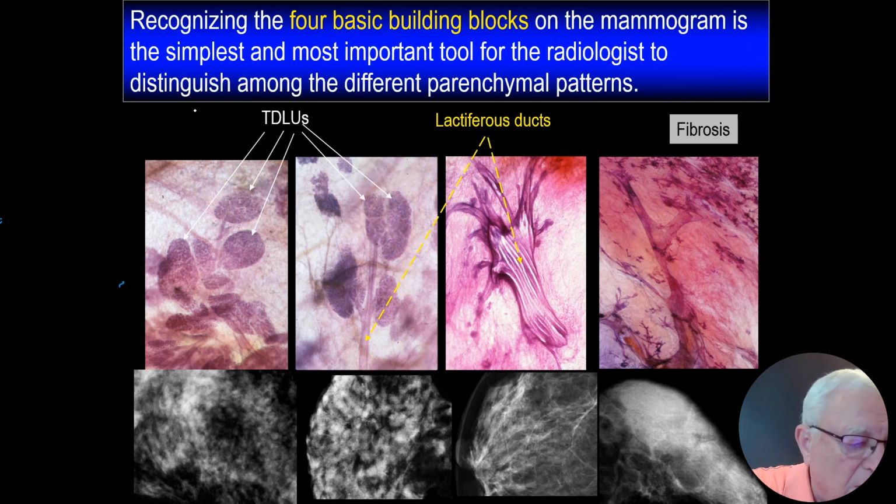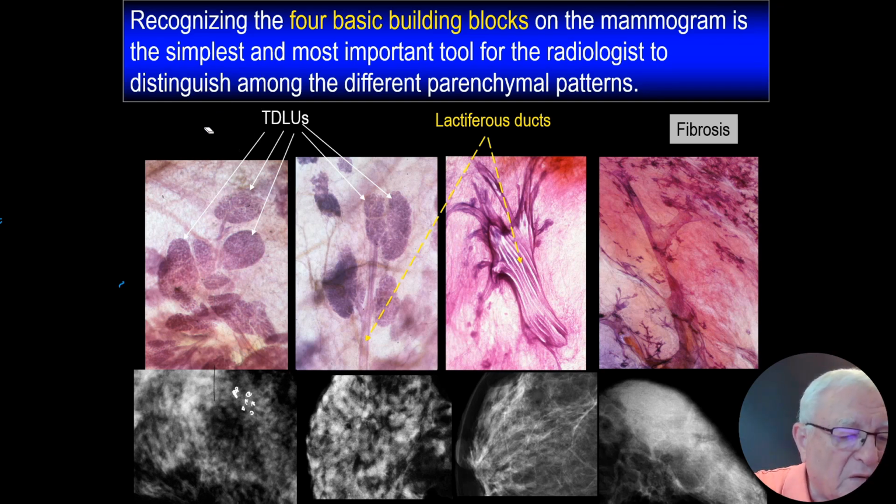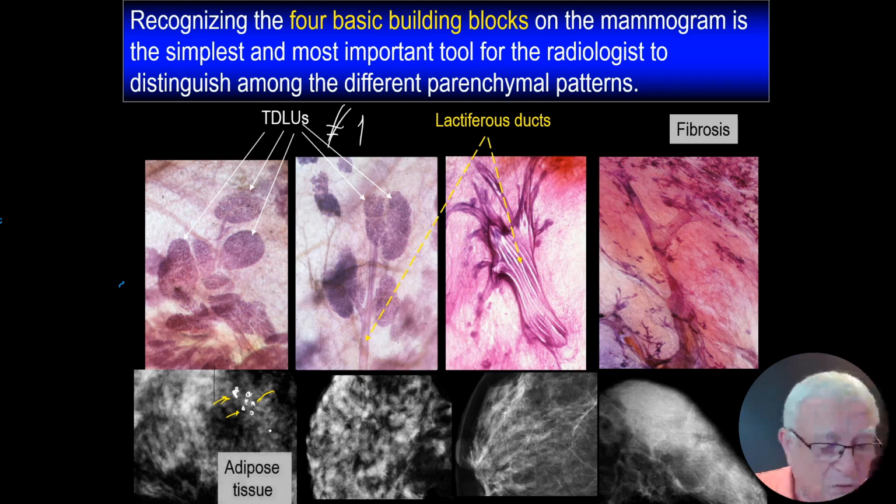So let me play the role of a radiologist. Here comes the X-ray beam. It hits this one. Now, what do you think the shadow of this is going to be? This tiny little, what did we say about the size? 1.5 to 2 millimeter nodular, oval-shaped density. This is going to be the most important, most frequent finding, basic building block number 1. But then suddenly you can ask the question, now how come that we can see this separated from the other and from the third? Because we have a friend here among them. It's called adipose tissue. We love it. That separates the TDLUs from each other.